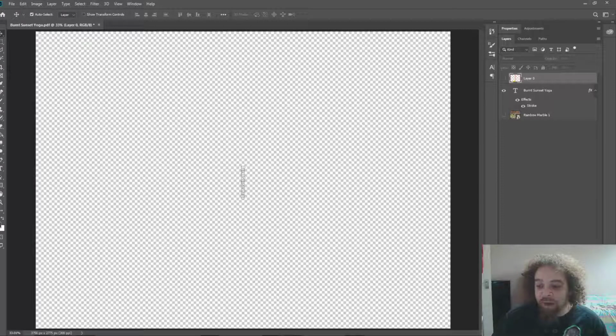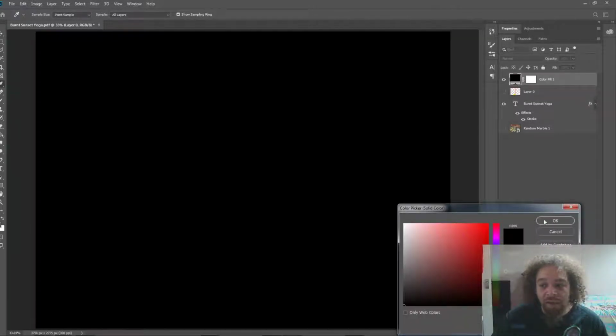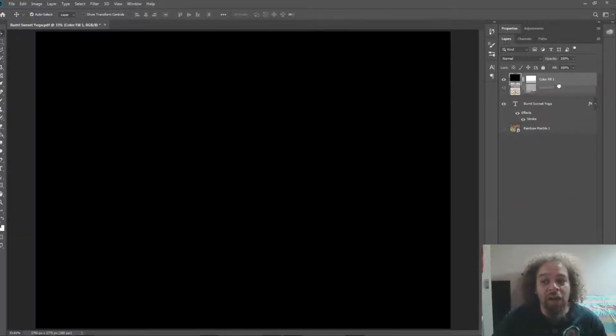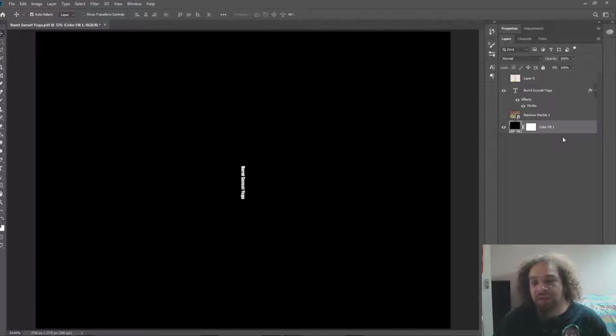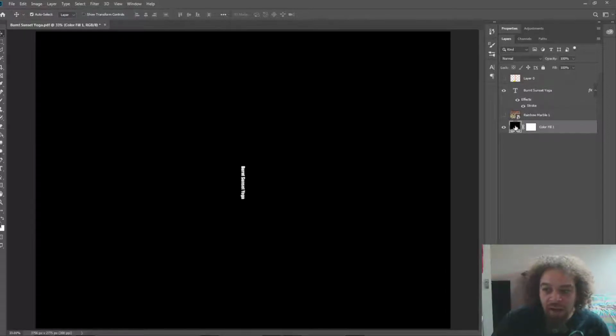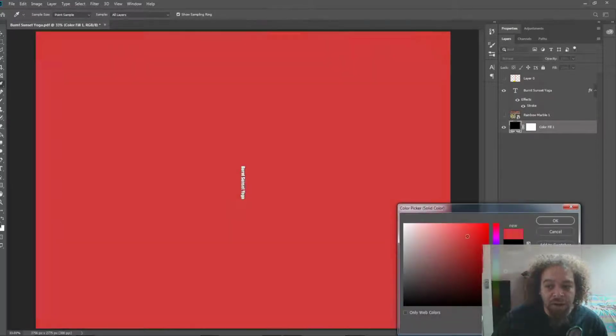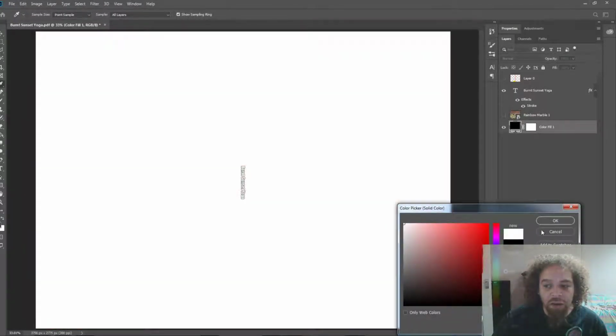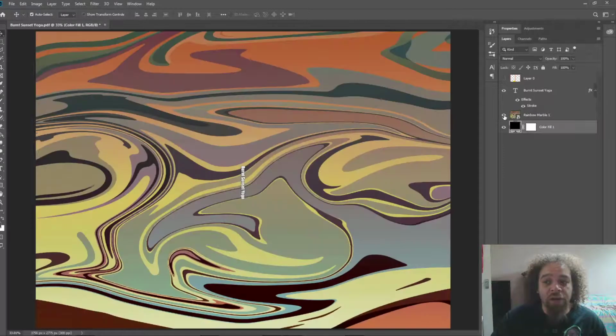You click this button here and go up and add solid color. Now it doesn't matter at first, just press OK, because you can change your color later, and just drag that down to the bottom because that's going to be your background. Now you can turn it off or turn it on depending on what you need, and just double click this part and you can choose any color you want. Okay, but for this design it's actually just a pattern.